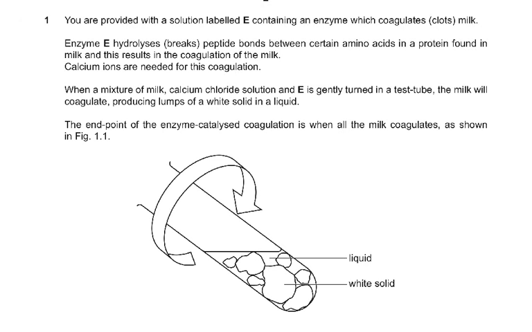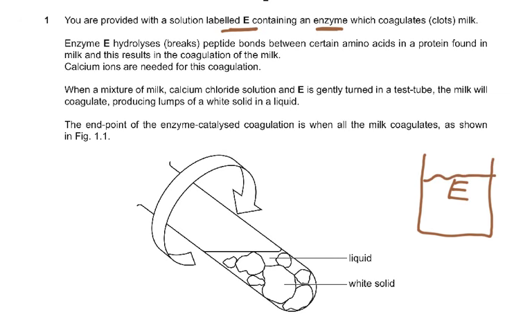Now we start with question number 1. Now you read the question very carefully and you underline the keywords and you read the question at least twice. You are provided with a solution labeled E containing an enzyme. So E for enzyme, E is the labeled solution E. So there would be a sort of a solution here, and on the beaker would be written E. And this instruction would come to us from Cambridge when we were going to set up the practical in whichever school you're going to give the exam. So you're provided with a solution E containing an enzyme.